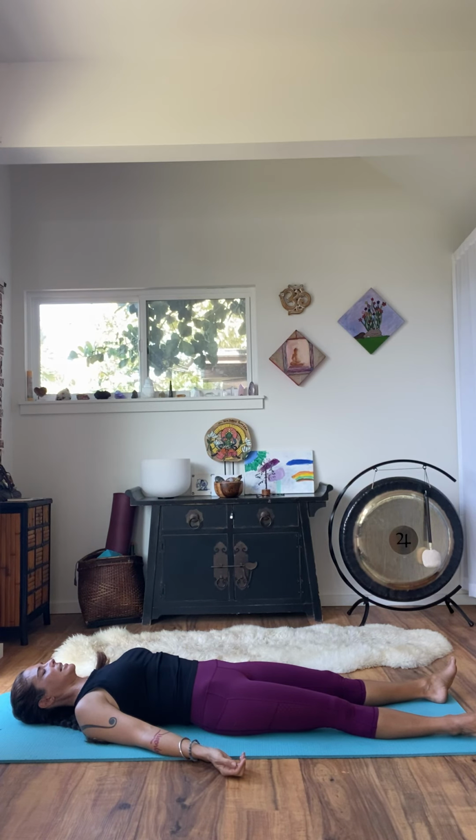So inhaling and exhaling, just letting yourself feel heavy into the mat. With every inhale, you find a space that might need extra attention to release. And you go there, and you thank it, and you release it.